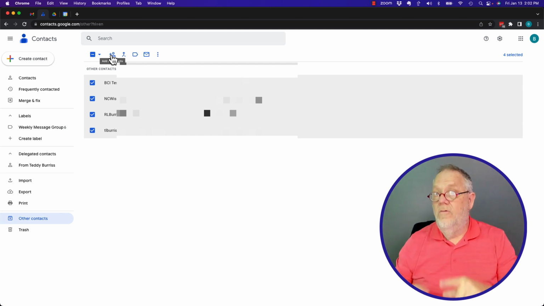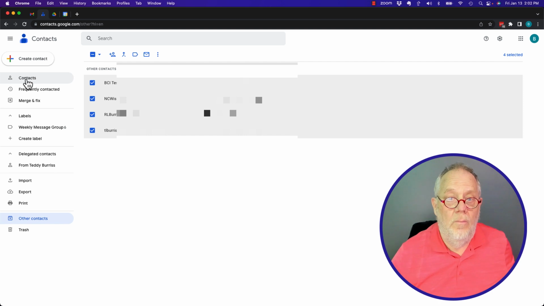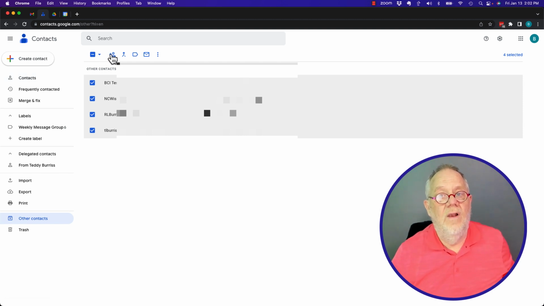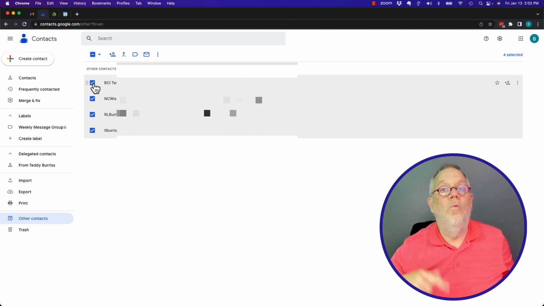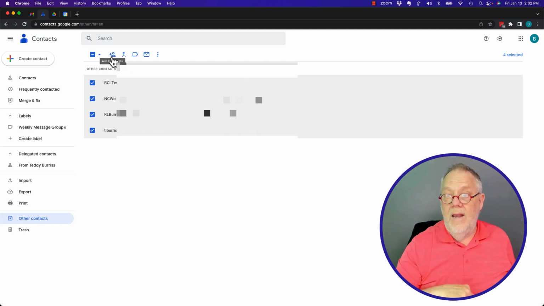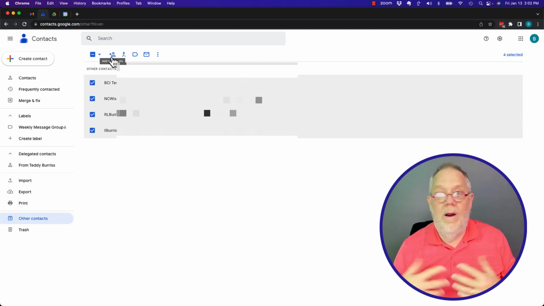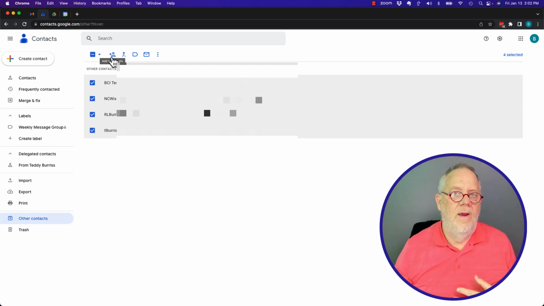So they're in other contacts, but they're not in my full-blown Google contacts until I hit this button and add them to my contacts. Now, by the way, I don't need to select them all. I can go into them one at a time if I want to. I can add to contacts. And then once I add them to the contacts, I could go into each one of them where I want to, and I can update the information, put their full name, their phone number, put their business name, etc., etc.